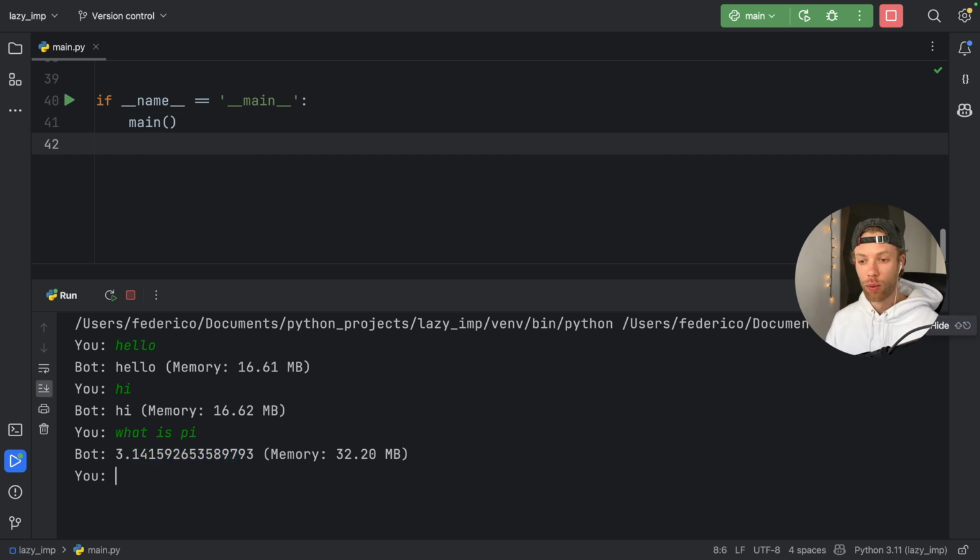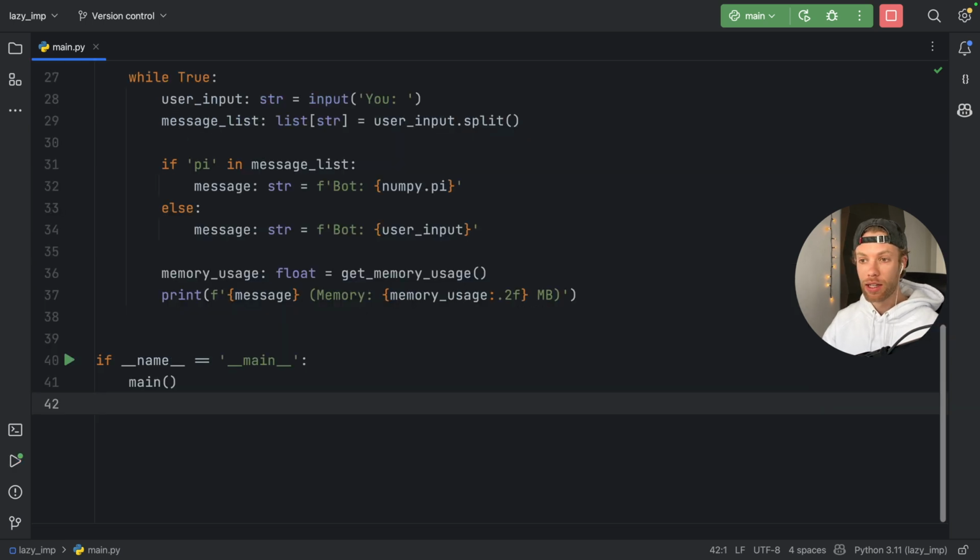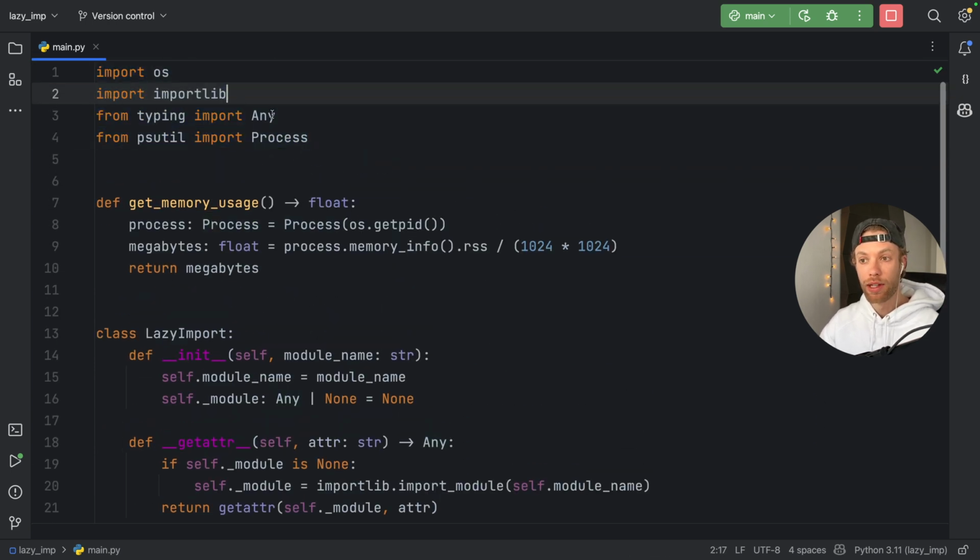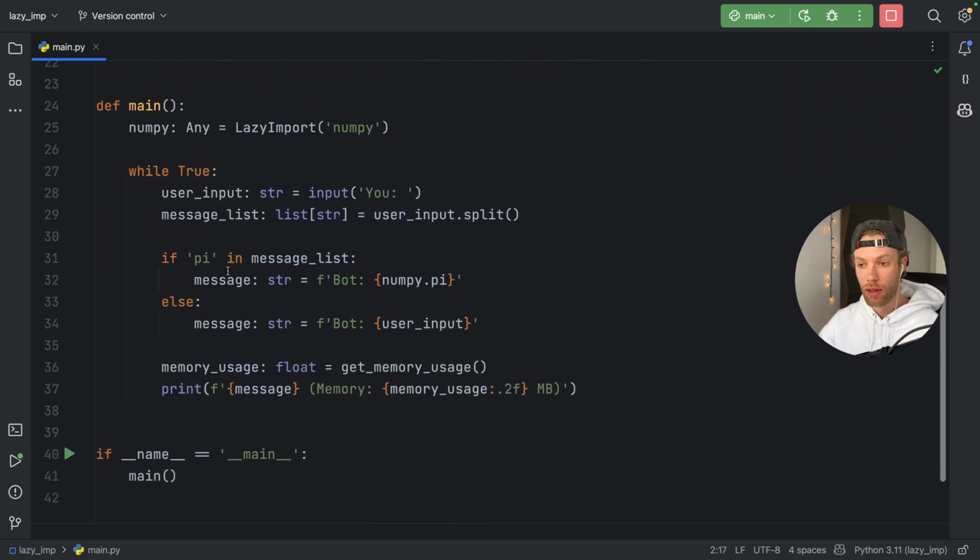So what are the pros and what are the cons of using this approach of delaying your imports, of lazily importing packages? Well, the first pro, and I don't know if this is still relevant in Python 3.11 because they improved startup times by caching packages, is that it would reduce initial startup time because you wouldn't have to load all of these packages immediately. You would only load the ones you use, and you would use the lazy packages later when you actually need them. Because there's also the chance that the user might never use the package that contains, for example, numpy.py. And if the user doesn't use that, why would you want to load the package into memory? So that is one of the first pros.